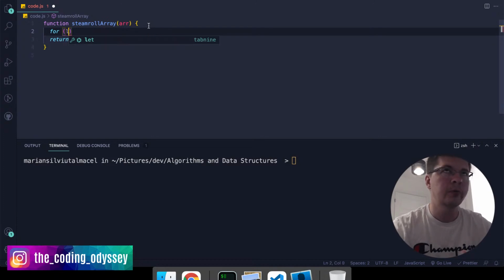But basically what we want to do, I think we will have to use recursion here, and we want to iterate to each element, and if the element is just an element and is not an array, then we will basically return that element.